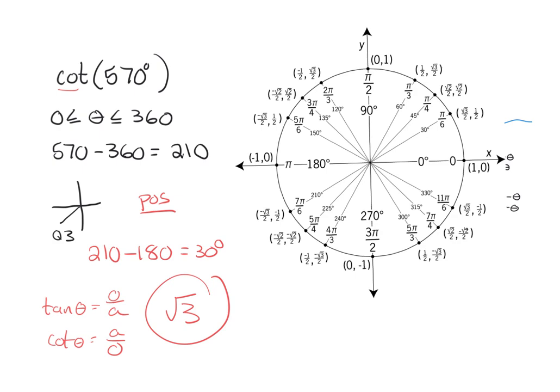But instead, if we were using our unit circle, we would still have to find this coterminal angle. 210 is right here. Okay, so here's my x, here's my y. And now cotangent is x over y. So in this case, negative square root of 3 over 2. And instead of dividing by negative 1/2, I will multiply by the reciprocal, negative 2 over 1. The 2's cancel, 2 negatives make a positive, square root of 3.